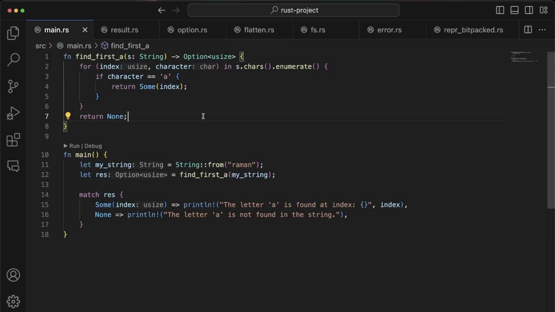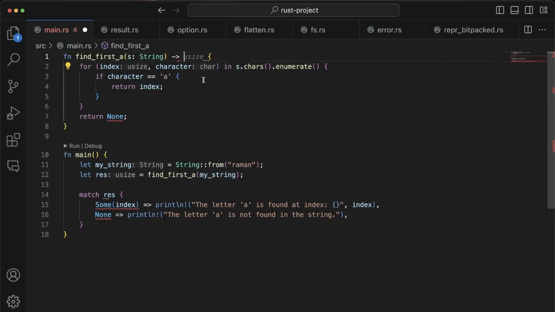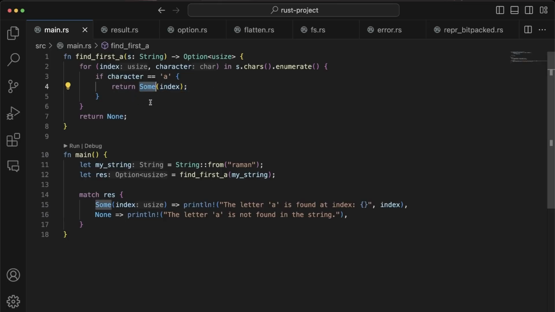But the more important thing here is, if you look at the function, it might look a little weird. Why are you returning sum of index? Shouldn't you be just returning index? But what is the return type? It is not usize or whatever i32. The return type is option of usize, which is why if there is a value that has been found, you have to return an enum with that value rather than returning the value directly. And similarly, if there is no value, then you return none. That is exactly what this function returns. That's why this function returns an option rather than returning the value directly.